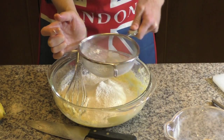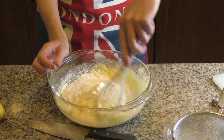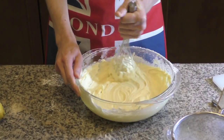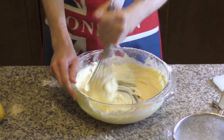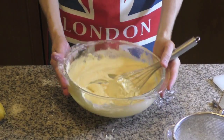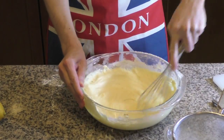Okay. Done. Then what you're going to do, just mix this in as well. And you're done. Okay, so all the mixture is nicely put together. You've got a nice kind of creamy texture going on.